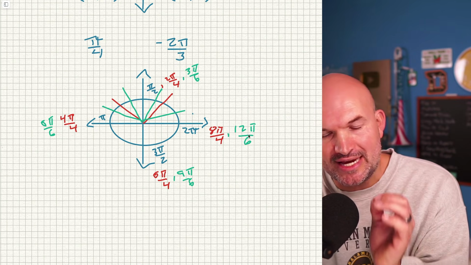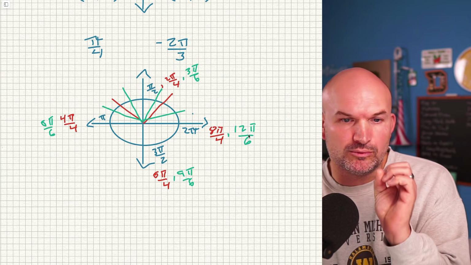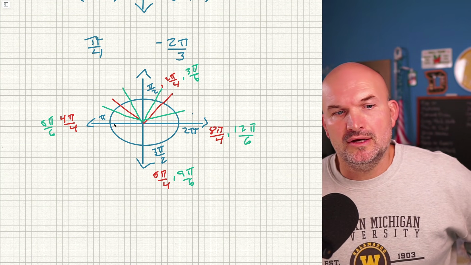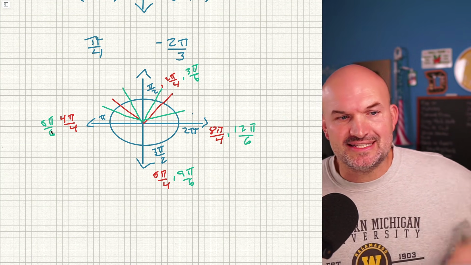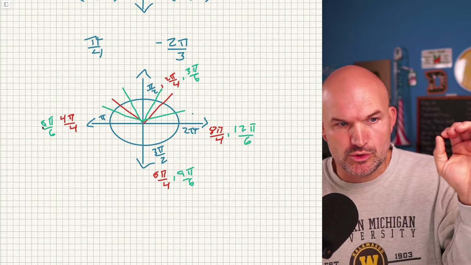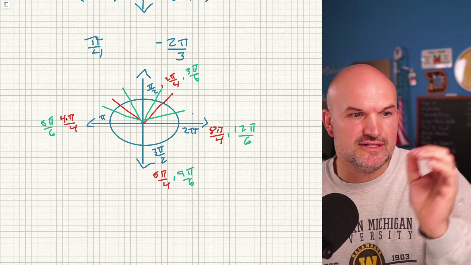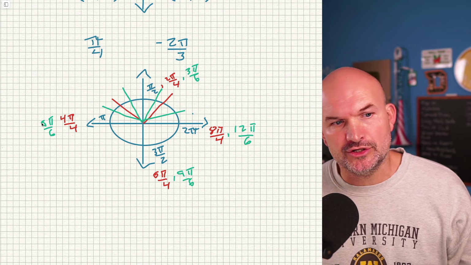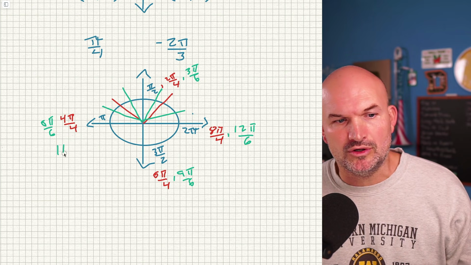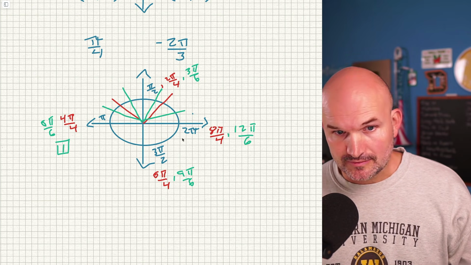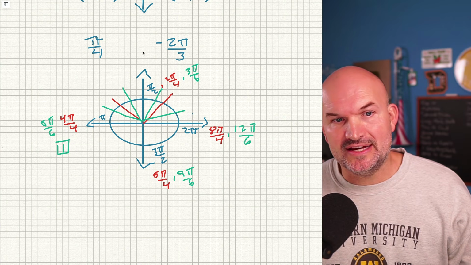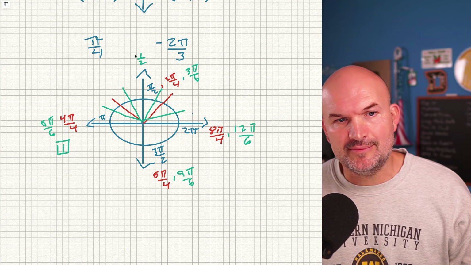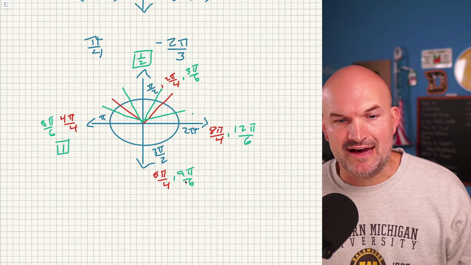So I think it's good to have 2 examples because here is the relationship I want you to see. When we're halfway around the circle, that has the same denominator as the numerator, as those coefficients with pi. So 6 pi over 6, 4 pi over 4. Basically, your coefficient, or your numerator over your denominator, is going to be equal to 1. For that half angle over here, the numerator over denominator is going to be equivalent to 1/2.